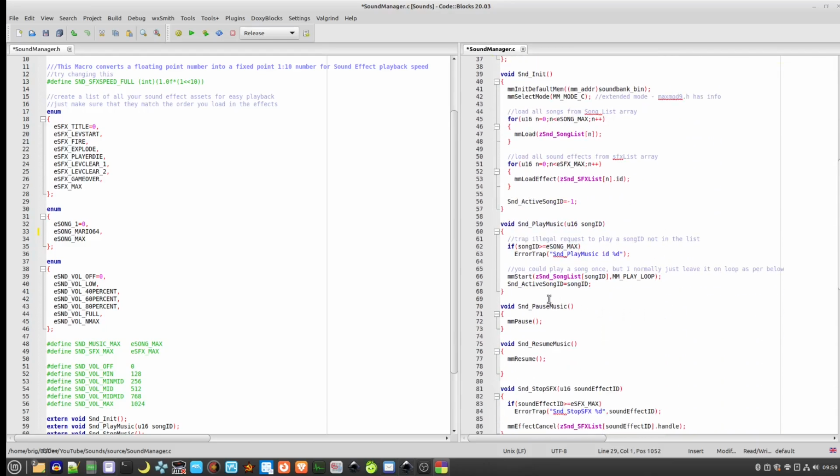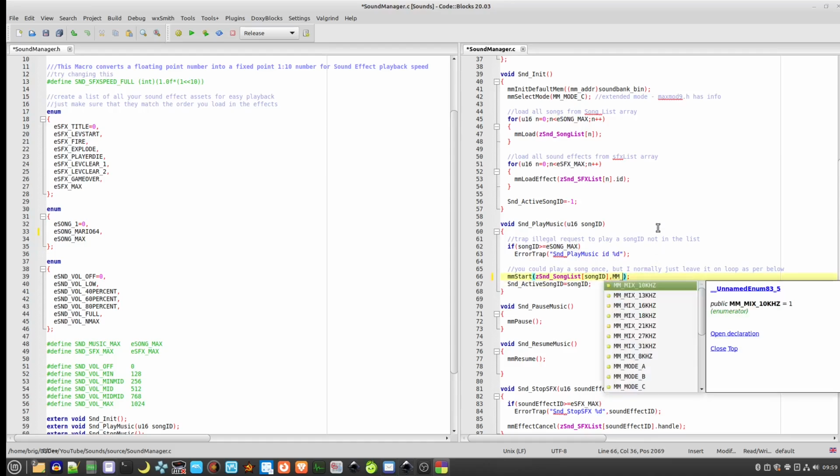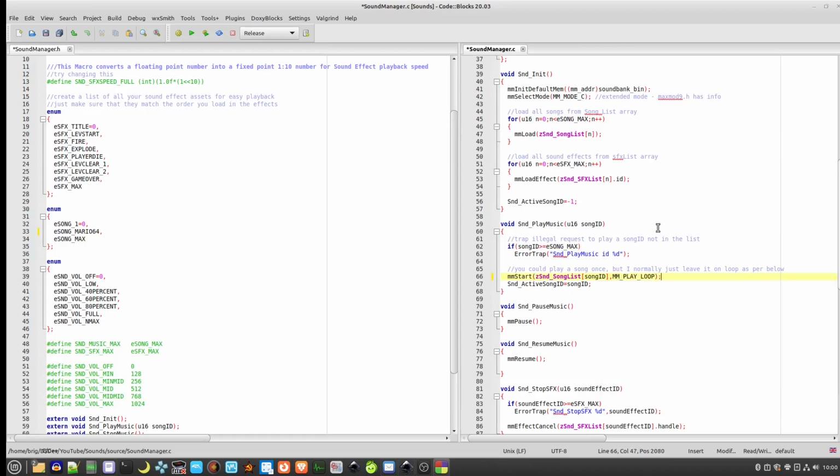And then there's not a lot really to discuss here. Music wise, I usually play things on a loop, but if you have a look through here, you've got loop or play once. Most of the time with music I want it to loop, but obviously you can add more functionality as you wish.